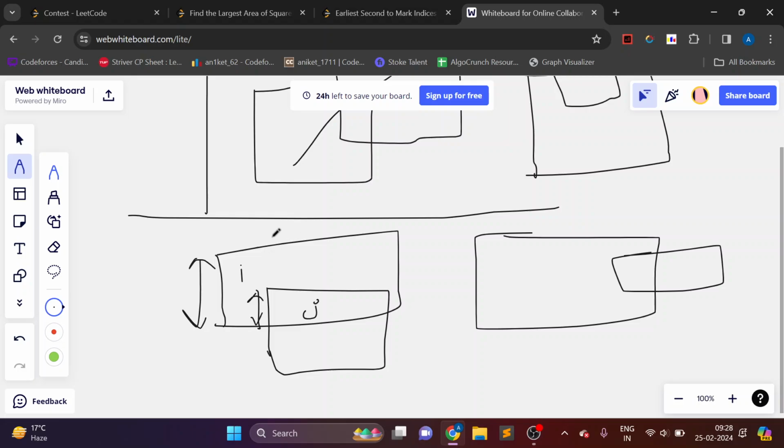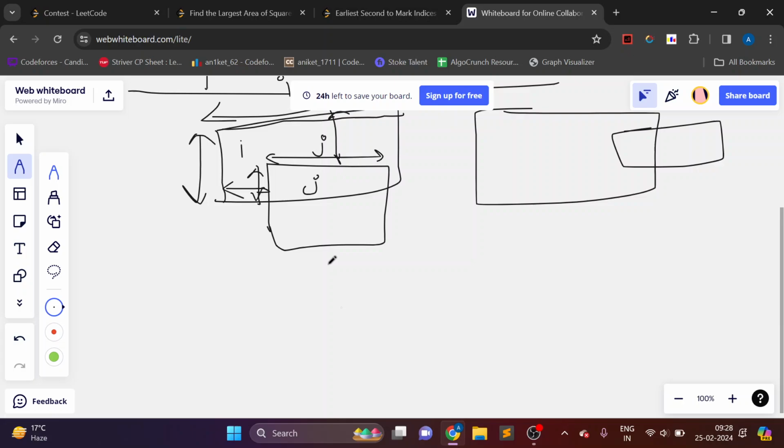And similarly, this side is the breadth of the ith rectangle, whereas this side is the breadth of the second rectangle. Now we have to find the intersection of these both sides, and similarly the intersection of these both sides. So using those intersections we can calculate the common rectangle, which is this.